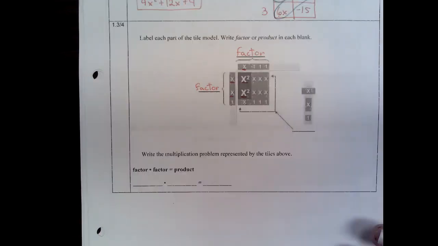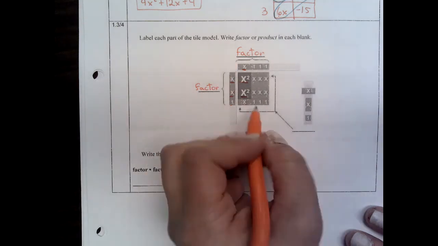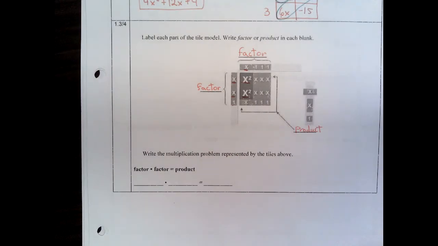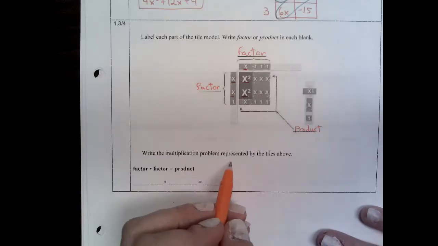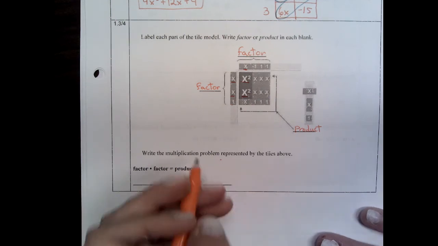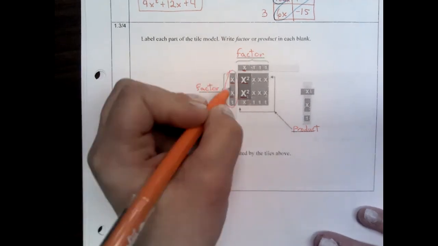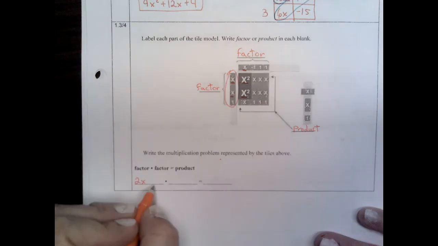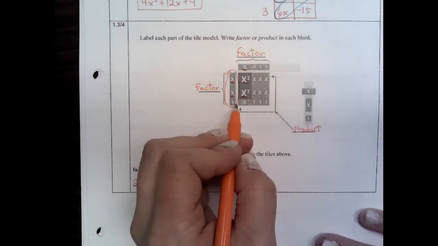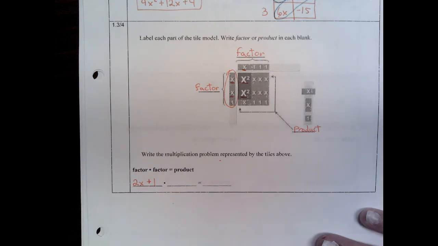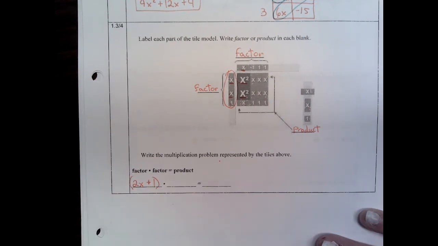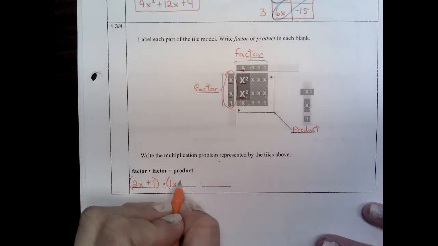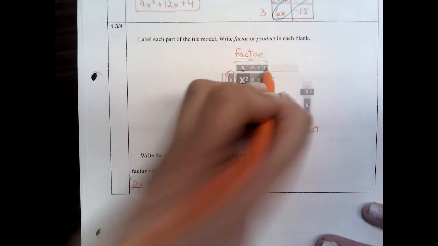Okay, but these are algebra tiles. So these are my factors, and then this entire box in here is actually my product. Let's take a look at what multiplication problem is represented here. So this factor right here, how many x's are there? There are 2 x's, and we're adding a 1. The 1 is not a like term, so we can't just include it and call it 3x. So that's my first factor. My second factor, there's 1x, so that's x plus 1.